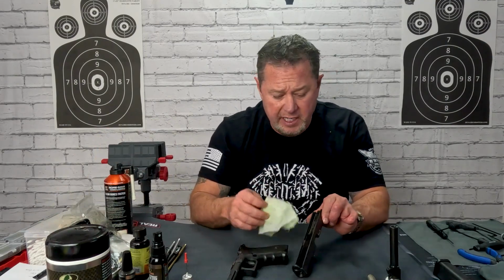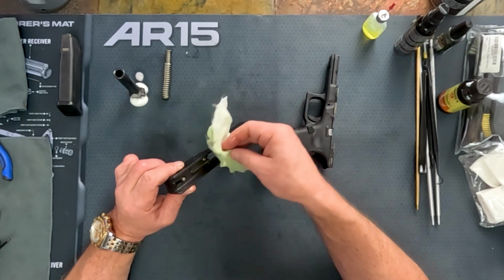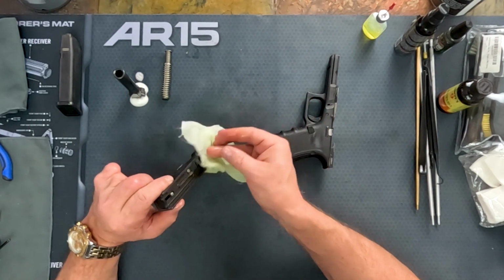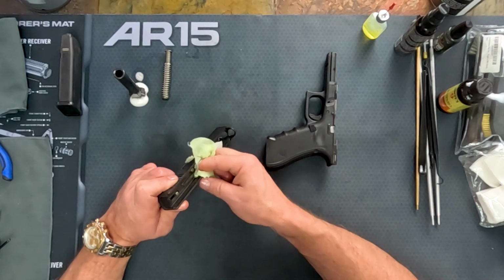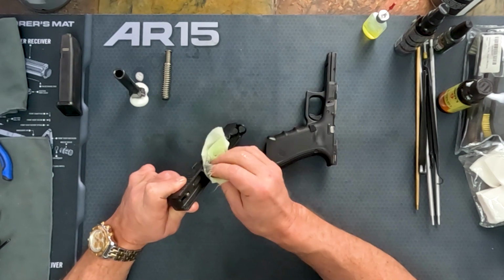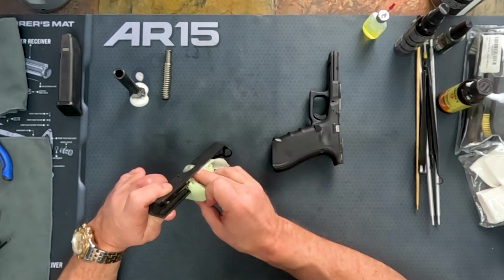And I feel like anytime you can have redundancy in how you're cleaning, ultimately if you're lubing and cleaning at the same time, if you missed a small area when you go to do just the lubing, there's a good chance that it got hit with the CLP, and it's still going to have some lubrication. I mean, this is something you want to do.